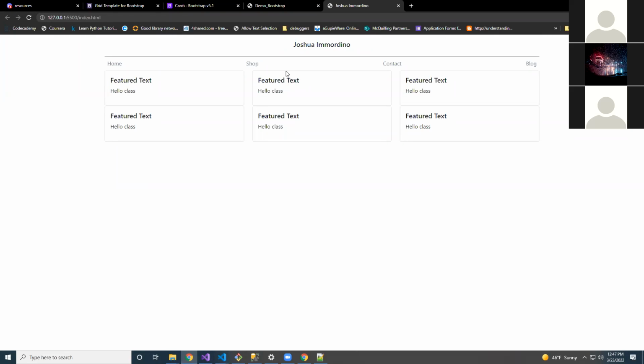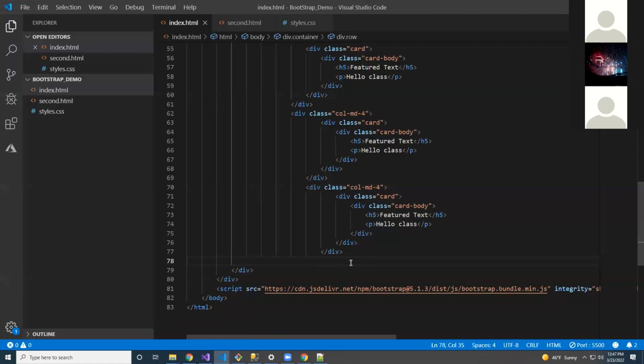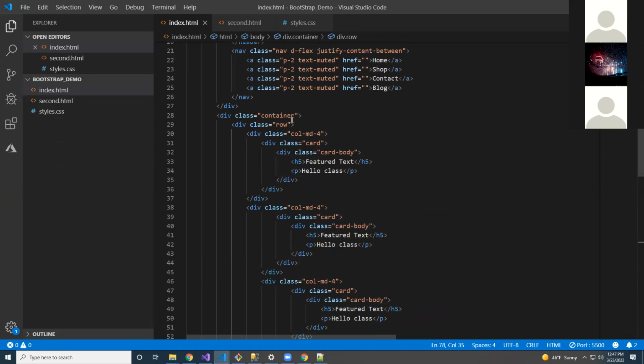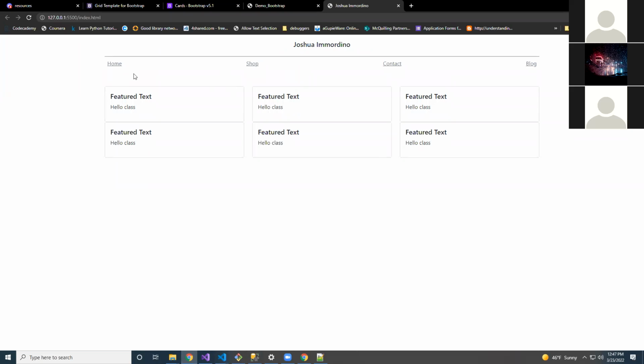So I want to put a little space between this card and this section here. And I want to put some space between this card and this card. Does anyone have a clue? A break tag? That's a very good idea. We could do that. But also we can just come find this container and we can give it MT5, which means margin top 5. See, and now we have a little more space between each container, right? Between the container and this navigation, all right?